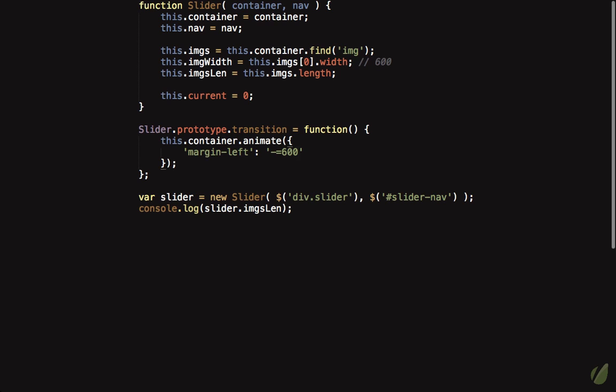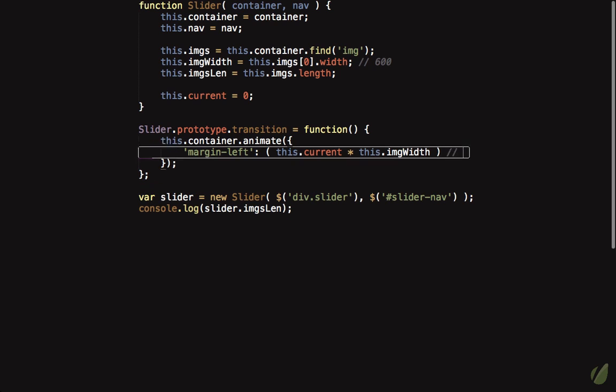But you notice that in that code, we had to figure out a little too much, and we can make this easier on ourselves. Rather than hard coding and using this relative syntax, instead, we're simply going to do this.current times this.img width. And that's a much easier solution. So think about it. We click to the third image.